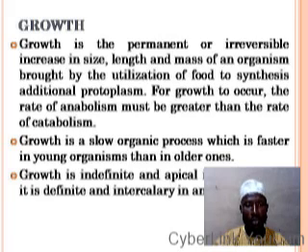Then for growth to occur, the rate of anabolism must be greater than the rate of catabolism. Anabolism is the process whereby simpler molecules combine together to form complex molecules. An example of such is seen in photosynthesis, while catabolism is the process whereby complex molecules are split up into simpler molecules. An example of such is seen in respiration. Growth is a slow organic process which is faster in young living organisms than in older living organisms.